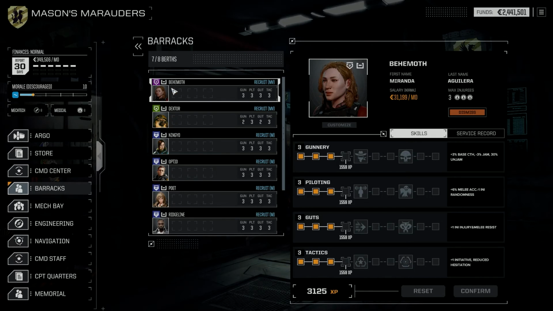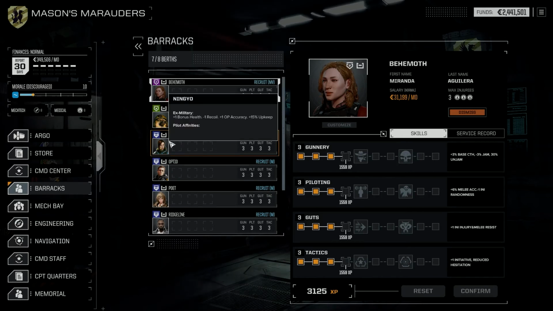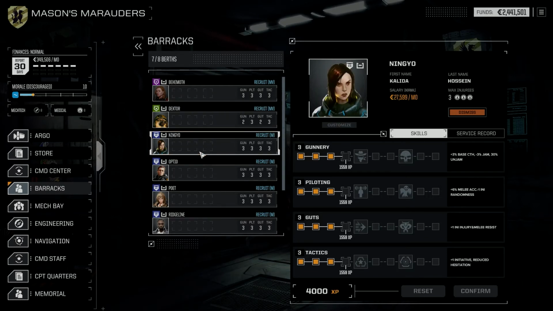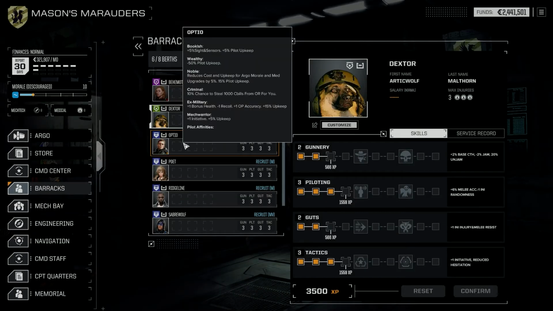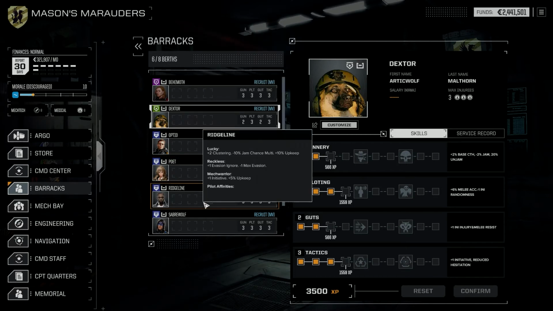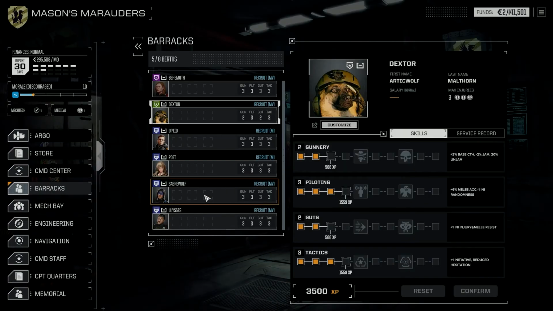Okay, anyway, so what am I looking at here? Brave, spacer, ex-military, criminal. Like I said, I could probably get rid of that if I want to. You're kind of shy, so I think you're out. Keep you. No, Ridgeline, you're out. And then we're down to the two, the person that I just hired, Ulysses. I also hired, so we go back here.